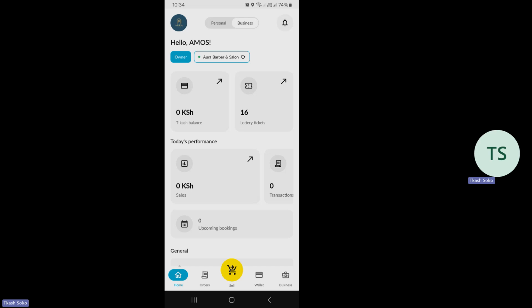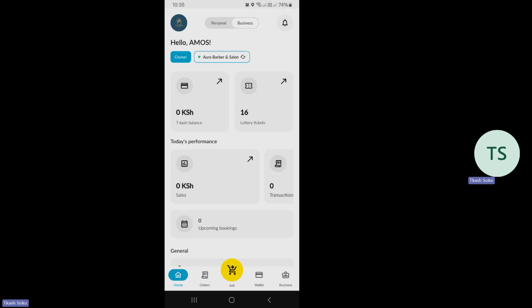So let us learn how we can get to manage multiple outlets. By the way, I want to just let you know that this app allows you to own more than one outlet. The app didn't come to change the way we are doing business. No, app ilikuja kutusaidia of course, kuenhance njia yenye tunafanya biashara. And of course, most of us and some of us tuko na more than one outlet. So unapata mtu ako na shop maybe in one location, another shop in another location, selling similar products. Ama you have two shops in the same location that are dealing with products that are different.